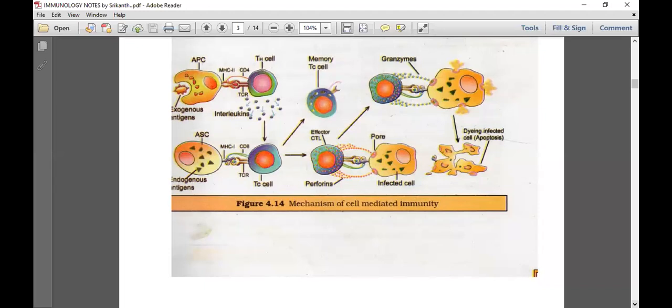That's the story. The T cytotoxic cell differentiates into T memory cells and T effector cells. These T memory cells are going to work in the future when the same microbe enters our body. Then the T effector cells, which are also called cytotoxic T lymphocytes. After activation, when the T cytotoxic cells become effectors, we call them cytotoxic T lymphocytes.